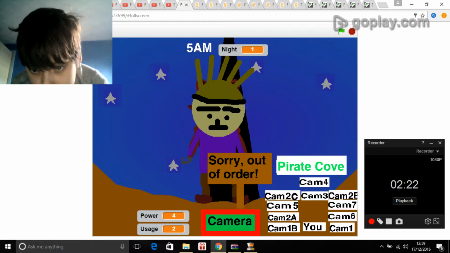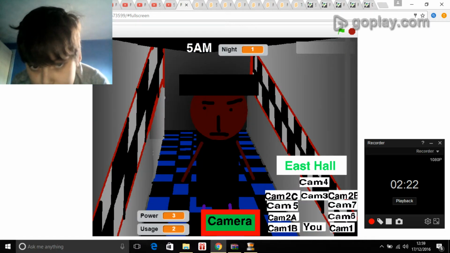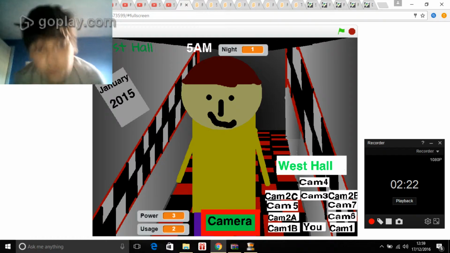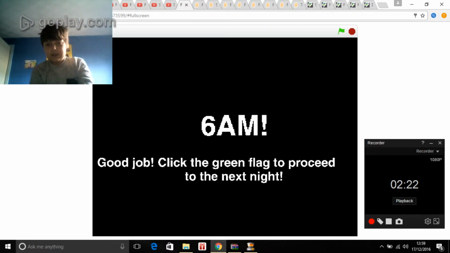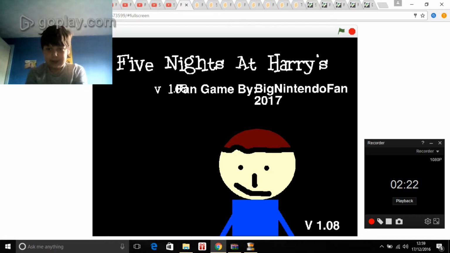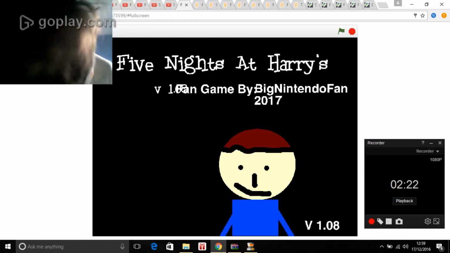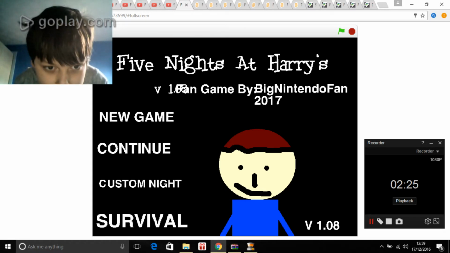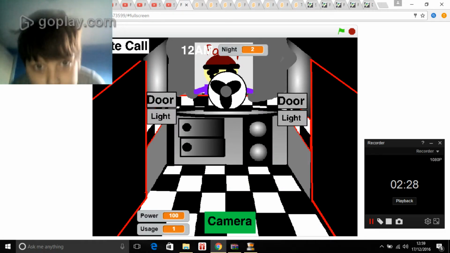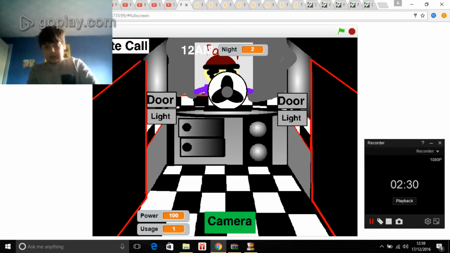So yeah, this is like Final Fantasy 1, where the only camera that matters is looking at Sam. Camera 5. Okay, I'm in. Oh yeah, 6 a.m. Okay, awesome. So yeah, that was night 1. We're gonna try night 2 now.